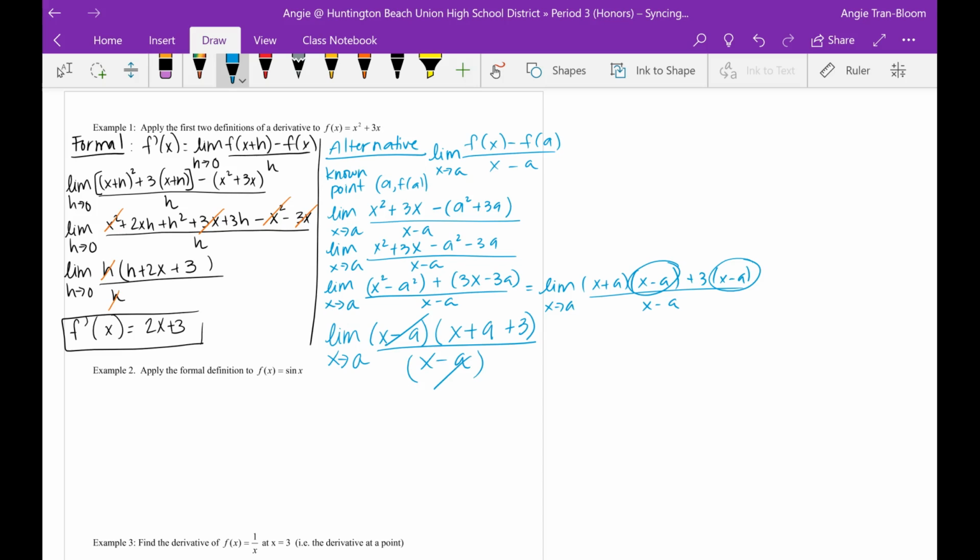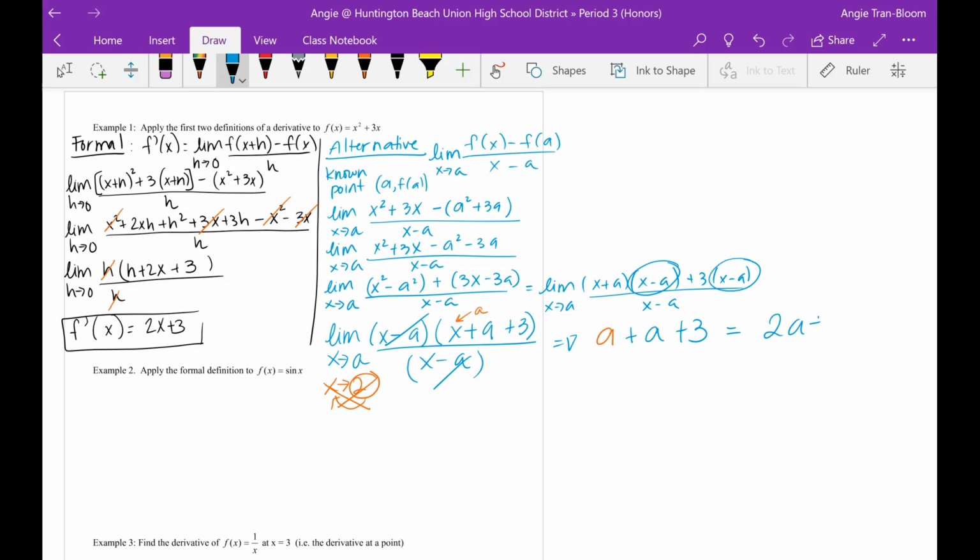Well, these 2 things are going to cancel. So from here, by substitution, you should know that every time, if I say x approaches 2, what do you do here? You put in 2, every time you see an x. Well, I don't have a 2, I just made that up. So what you do is every time you see an x, you put in an a. So here you have a, and then you drop this down because this is what you're left with.